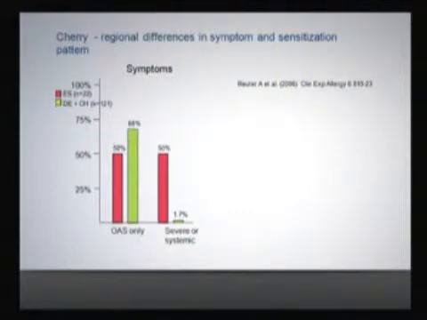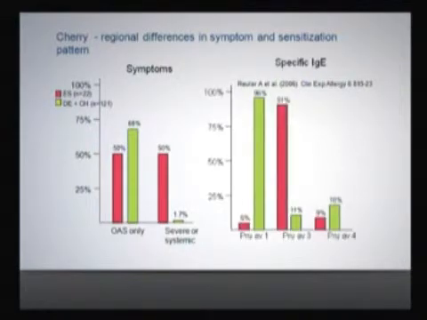And I think the explanation lies in the proteins. You can see that what has really happened is that the Pru av 1, which is a PR-10 protein, and is basically birch, is a primary sensitizer for this protein, and it's a heat-labile protein. So the result is it's broken down in the mouth, and it doesn't give any reactions outside oral allergy syndrome.